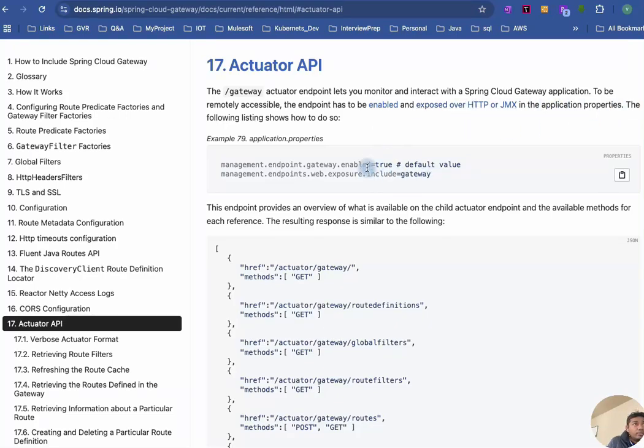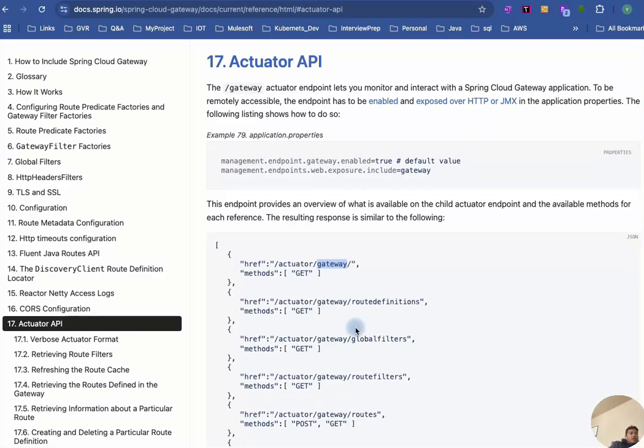So you have the option. It is enabled by default, set to true, and this one, web exposure include equal to gateway, means now these are all exposed. It gets probably what are the filters, what are the route filters that it supports, what are the routes which are there.